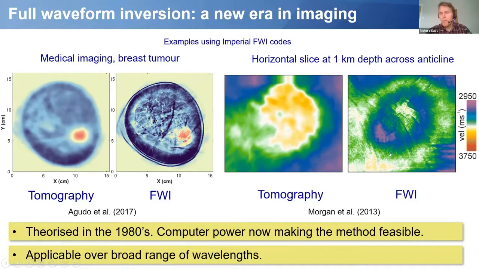However, applying full waveform inversion to the exact same data set, we get out a much sharper image. So we can now start to see a whole array of different faults, which might be open or closed within the anticline. We can see now that we've actually got a velocity inversion within the anticline. And so this is much easier to interpret than it would be using this tomography image, and we can make much more informed decisions with the full waveform outcome.